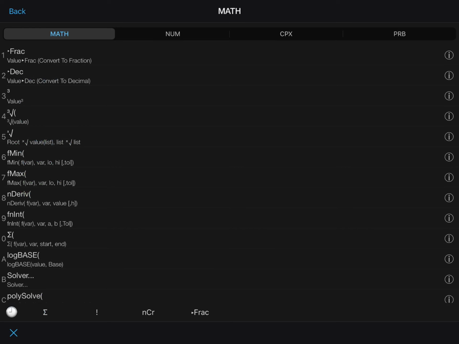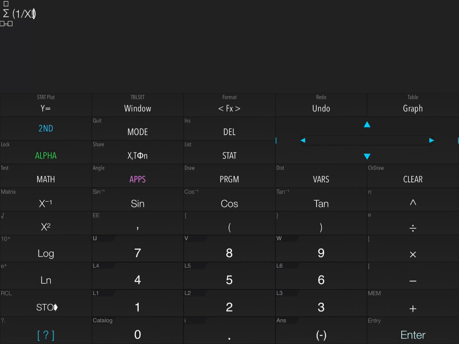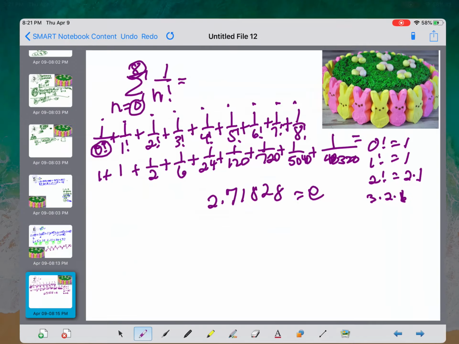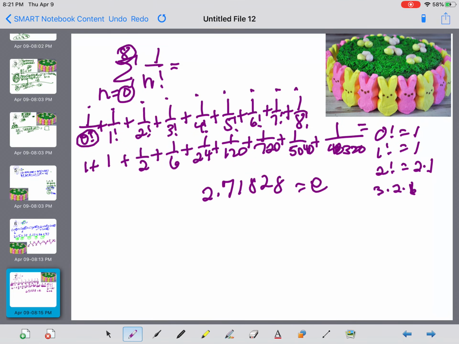1 divided by n, or you can use x factorial. Go to number, factorial. All right, now I'm going to back up here and hope it lets me go in here. So that's x going from 0 to 8. You may want to practice typing that in your calculator. And you see it gives you that 2.718 number. So you can also do summations on your calculator, but right now just to double check your work.